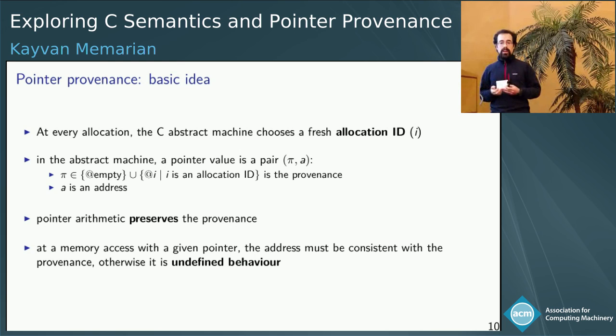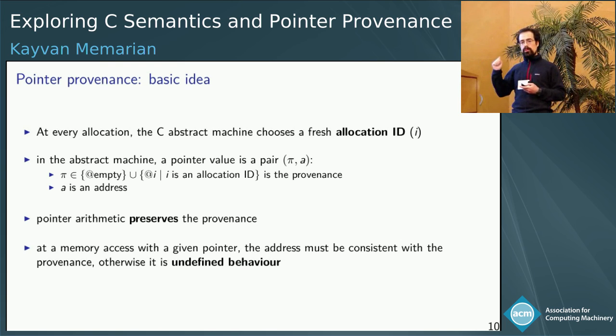But now that we've changed what pointers are, of course, we're going to have to update the semantics of all the operations we're allowed to do on pointers, in particular arithmetic. And morally, what they're going to have to do is preserve the provenance of pointers. The place where provenance actually does something is in the semantics of a memory access when you use the indirection operator.